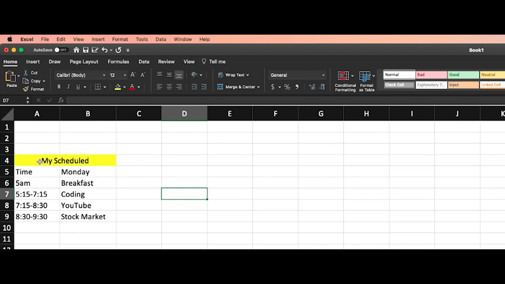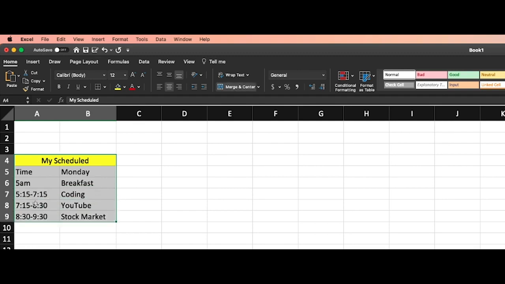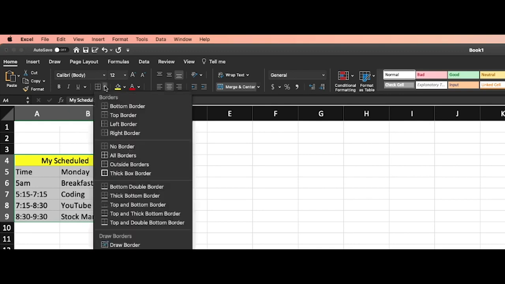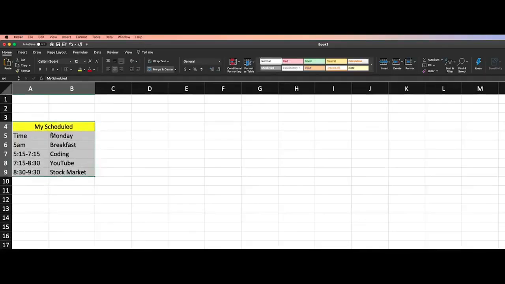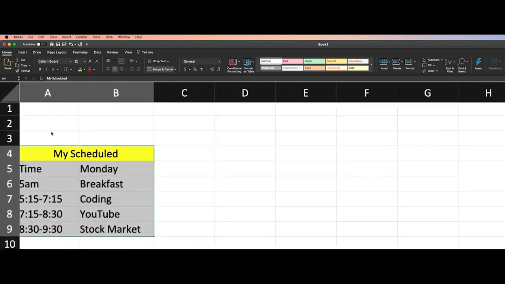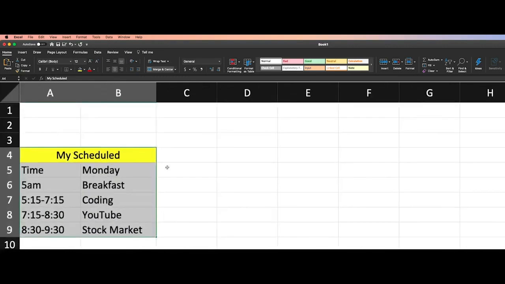So next, what we want to do is create some cell divisions among this, so it's easier for us to distinguish them. So I'm going to go to the border menu here. And by the way, something I noticed is that we never resized this enough. So I'm going to resize it a bit more so you can see it better. There we go.